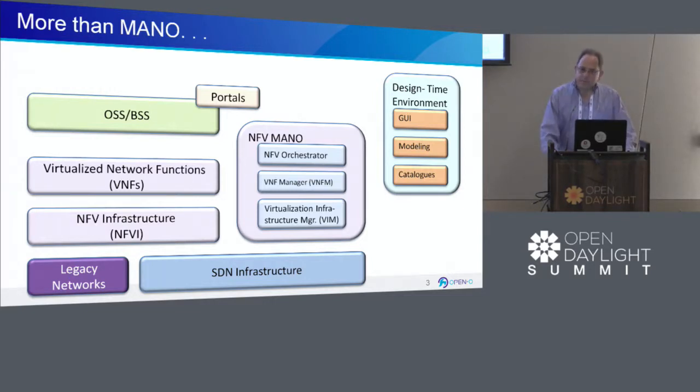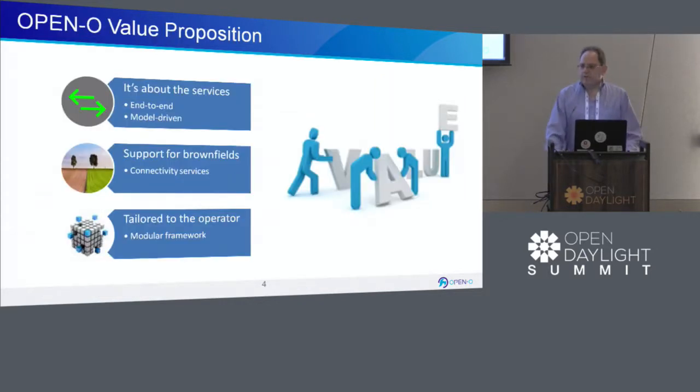So the problem space for open orchestration is to really deal with all of this. It's to deal with how we're going to provide end-to-end services through a model-driven framework so that we can address not only NFV, but SDN as well, and legacy network services as well, and then do it in a way that allows us to adapt the overall platform into operator environments. So we need to have some level of choice in terms of the underlying infrastructure and open source components and even proprietary components that we may need to integrate with where we're sitting at the orchestration layer.